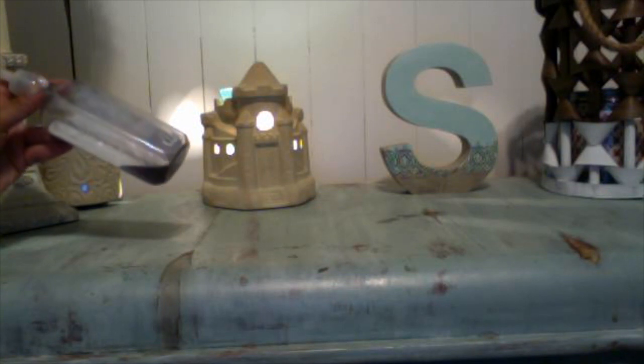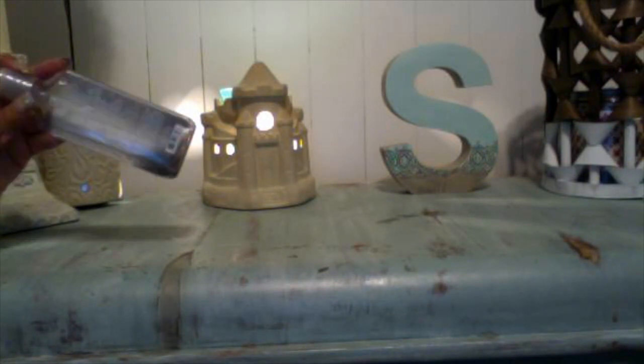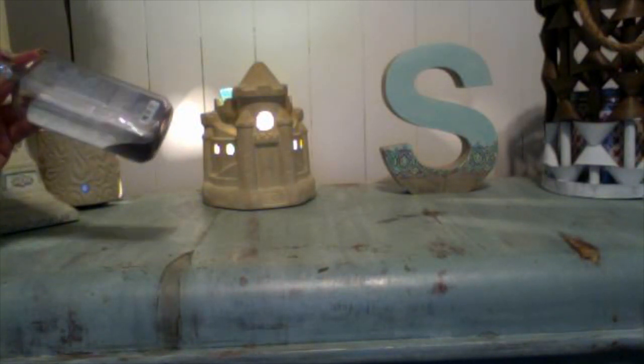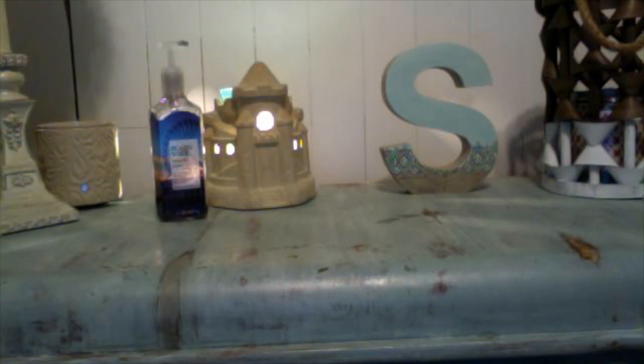It stays in my wax closet, which is out of direct light, whether it be UV or artificial. But it just must not have a whole heck of a lot of UV inhibitor in it because it's still changed color to a dark, murky, almost grayish black, which made my white sink a hot mess. So that's the only complaint I have about that. I'm going to either use up the ones I have or maybe even give them away, not as gifts, but to my friends and family so they can be used up before it turns any darker. Because the whole purpose of having soap is for it to clean, not leave your hands smelling beautiful and then your sink an atrocious mess.